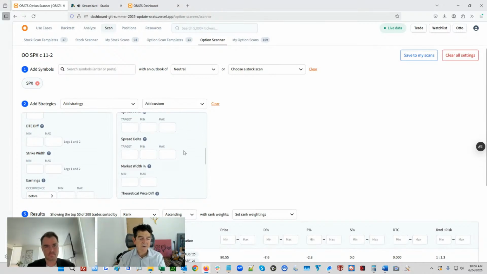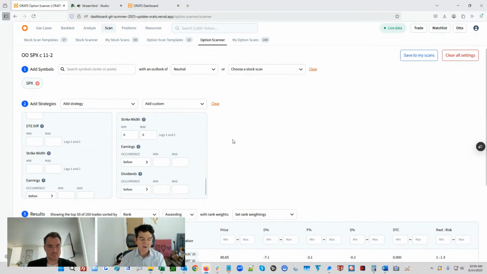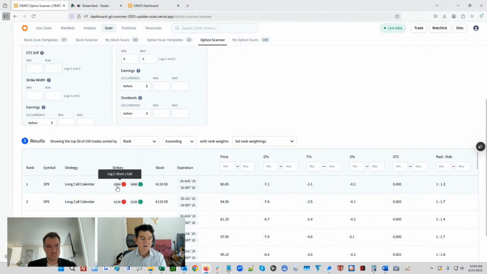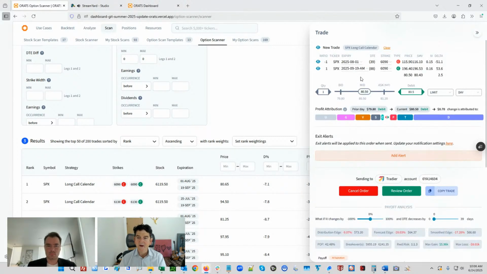It is 2 days in that case. And then also you'll notice that the strikes are the same. So in a typical calendar, and then we're getting some results below, you'll see that the strikes are the same. And you'll see also that the long is the September and the short is the August. If I click on it, I could see that clearly there are more days in the long and fewer days in the short, and the price of those, etc. So that is something to look at right there.